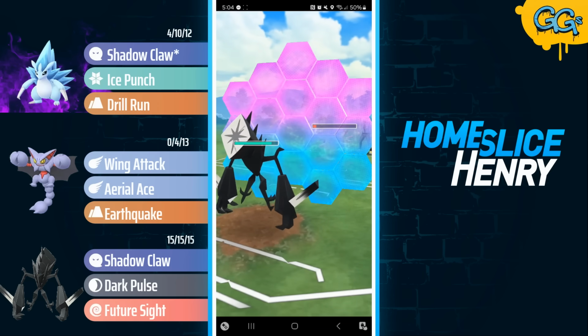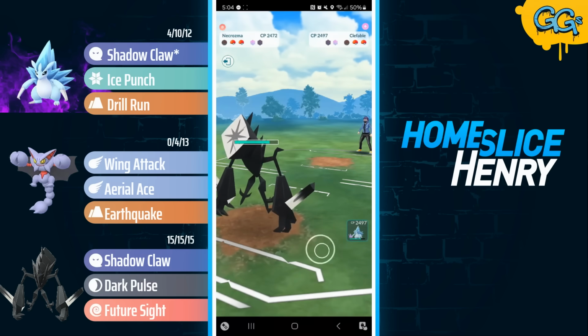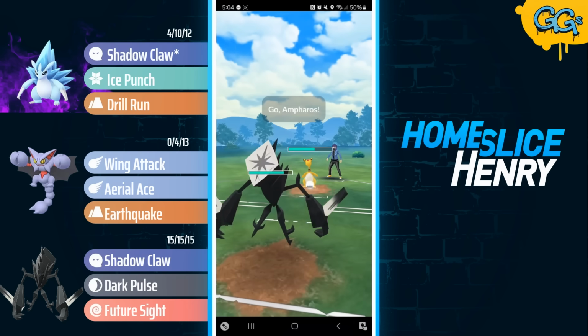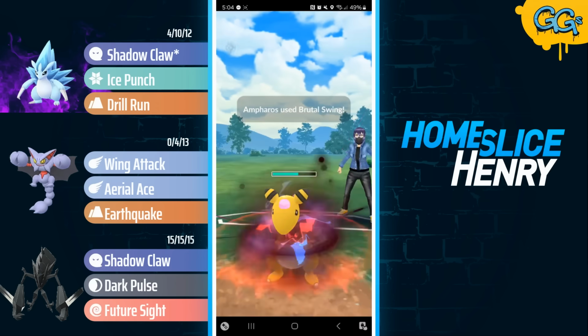And they still do have the Ampharos. Ampharos does have a Brutal Swing loaded, and I believe 1 additional Volt Switch of residual energy. Are they going to send it in? Yes! And they just fire off their move right away. I'm going to commit the shield, and now I have a choice to make.